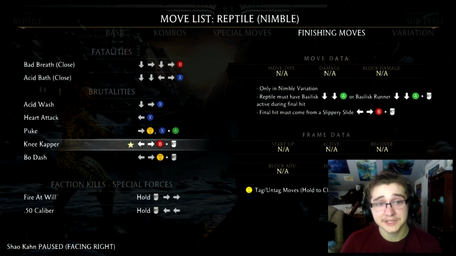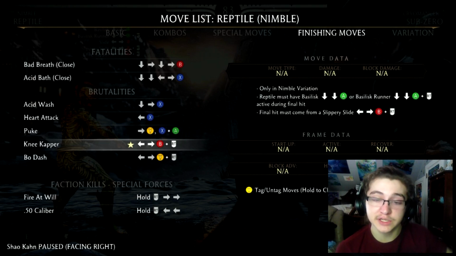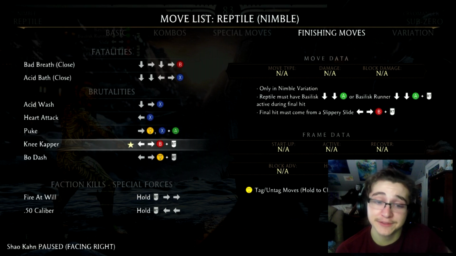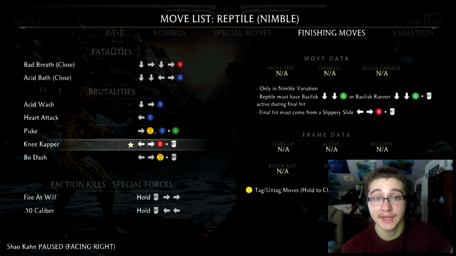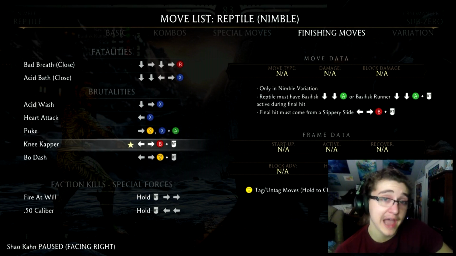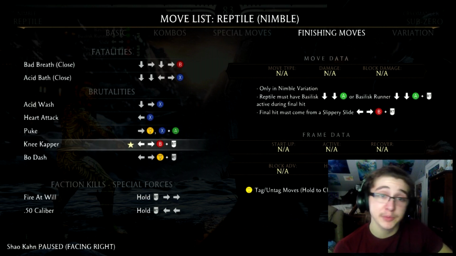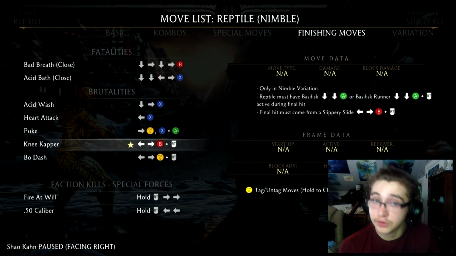Alright guys, so next up we have the Kapper Brutality. Now in order to perform this Brutality, you need to be in Reptile's Nimble variation. You're going to want to activate your Basilisk aura, or your Basilisk Runner aura, which is of course the enhancer version, before you go for the final hit. If this is not active, you of course will not get the Brutality to work. Then your final hit itself should come from a Slippery Slide, which is the enhanced version of your normal slide.